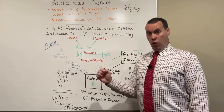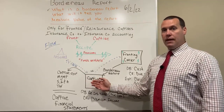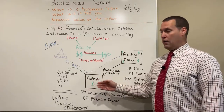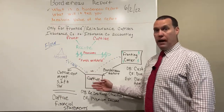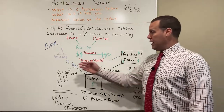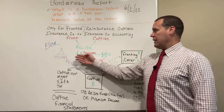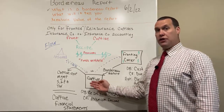Many employers — many insureds — in a group captive believe they pay premiums directly to the captive. This is generally not the case. I would suggest this is a problematic transaction for two reasons. Number one, there's a higher risk of theft, because if there are hundreds of insureds all paying premium into the captive and the captive is not owned by the insureds, there could be a theft concern — a legitimate concern. Probably not likely, but the more important problem is there is no exchange of value between the insured and the issuer of the policy. The term exchange is very important within insurance — there's an exchange of value, dollars for policy premiums — and there's no real direct insured exchange with the carrier.